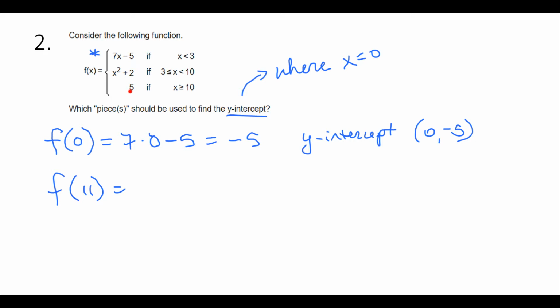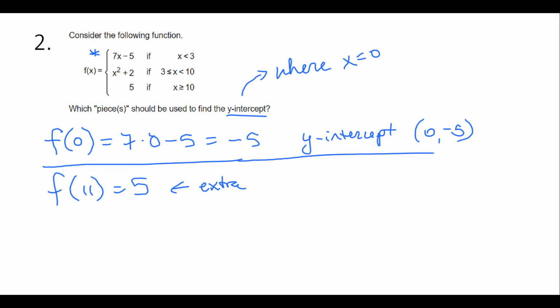But notice there's no x in here for me to plug in my 11. This is a constant function over here. This is a constant definition of a function, meaning no matter what your x is, y is going to be 5. So the answer to f of 11 is 5. This was just an extra example, because the example happened to be nice enough to give us a little constant function there. The first part is where we found the y-intercept.